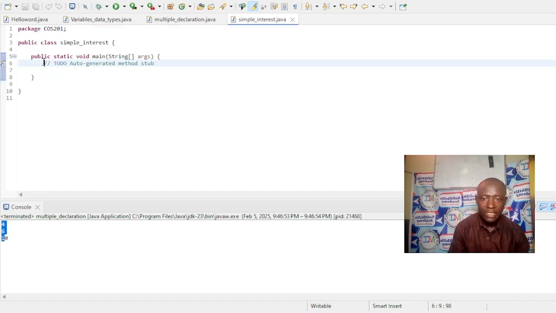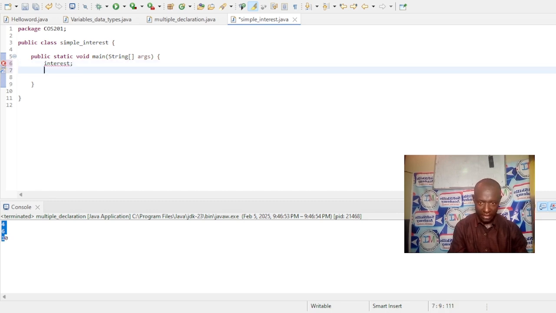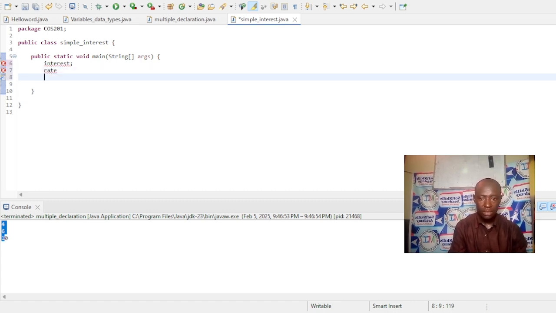So in declaring this, let's say we have interest, right? We have interest, and I'm just trying to bring out the variables. Then we have rate, then we have principal, right?